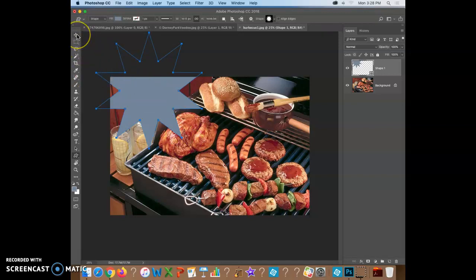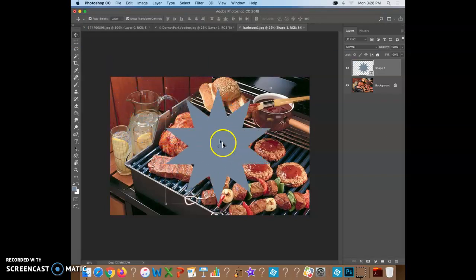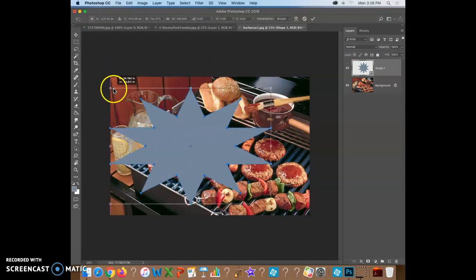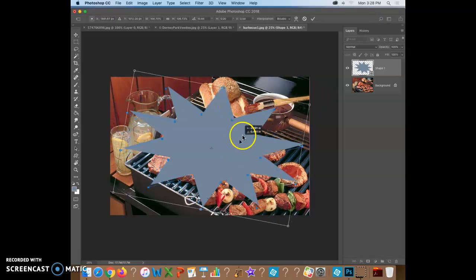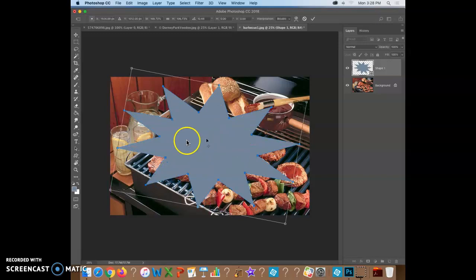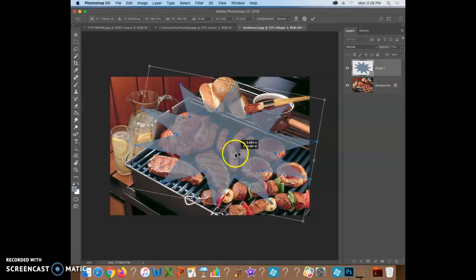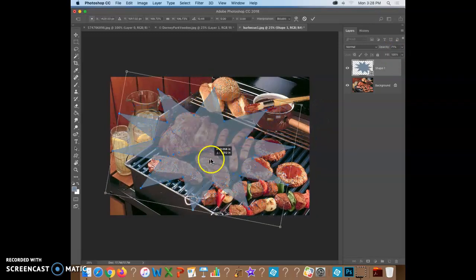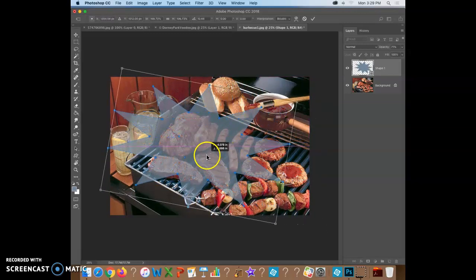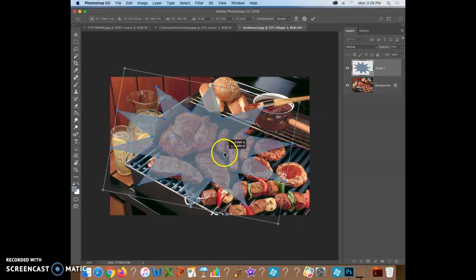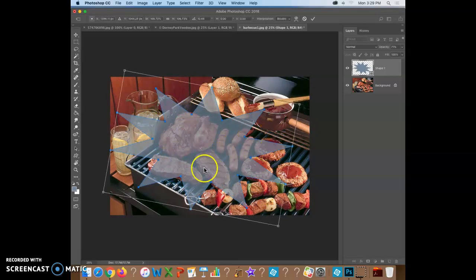So you just make your shape, and now you're going to use the move tool. You move it in place. You can also resize it or rotate it. If you want to see what you are going to be selecting inside here, you want to be able to see through that shape, you can take the opacity and lower it so you can see exactly what you're selecting. So do I want to get those hamburger buns? Do I want to get the lemonade? Is it important for me to get every single hamburger? Whatever. I just want to go in the center here, and that's fine. And so once you like it where it is, you're going to commit to it.